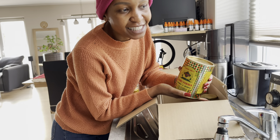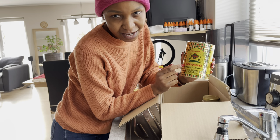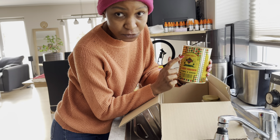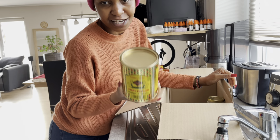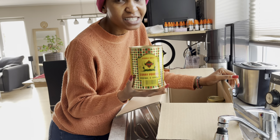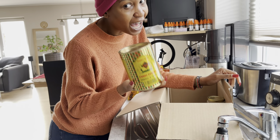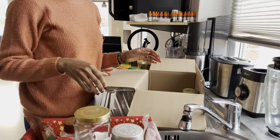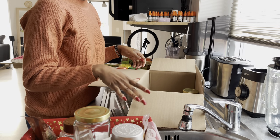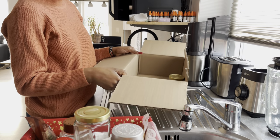I don't think there's any meal in Kenya which I used to eat without this. The curry powder. The simba mbili, to be specific. It's like the oldest curry powder I know. Ever since I was born, this is what we used to use. And the food just tastes like home. And there's that taste which you won't find in any other curry powder. So that's all I got from Kenya, guys. And I'm so happy. Thank you, my sister. I love you. Thank you for making it happen.